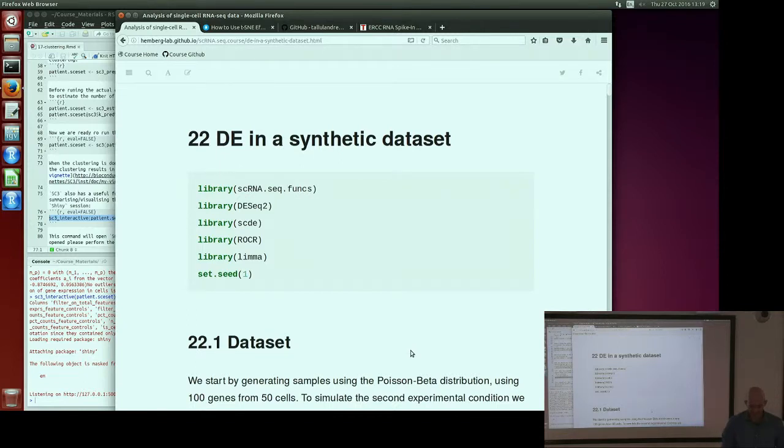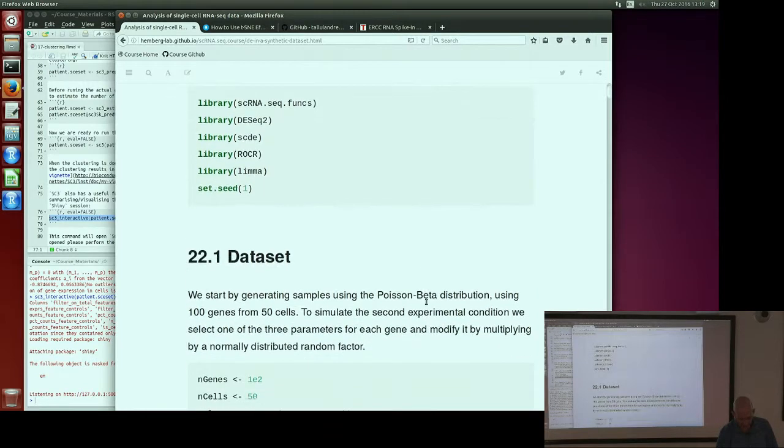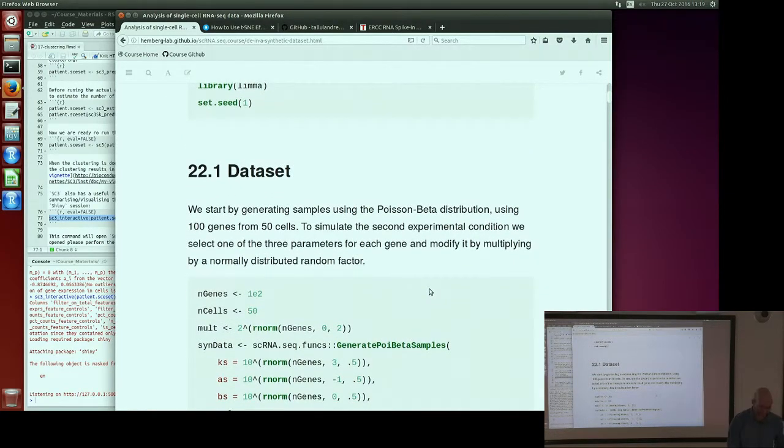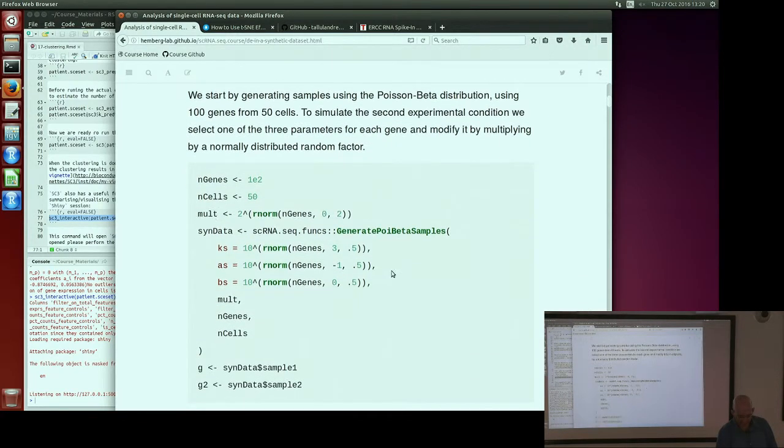Let's get started. So we're going to talk some more about differential expression. Before lunch, we discussed how to generate synthetic data, where we will, of course, know the ground truth. Now we're going to use those methods to generate essentially full expression matrices, and then we are going to apply various differential expression algorithms, and this will allow us to evaluate them more robustly.